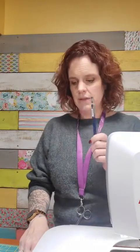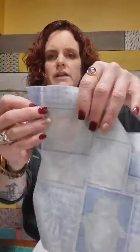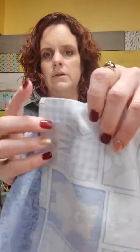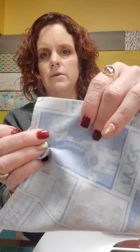And then what I suggest you have is a nice marking tool, like a friction pen, chalk liner, sew line pen, anything you can mark with. Have that handy, and at least a small, like 4.5-inch square, because what you want to do is mark 1/4 inch from every corner. So I'll show you, I've got it already done here for you guys. So 1/4 inch from each corner, go all the way around, right? 1/4 inch, because you're going to stop 1/4 inch early on each corner.